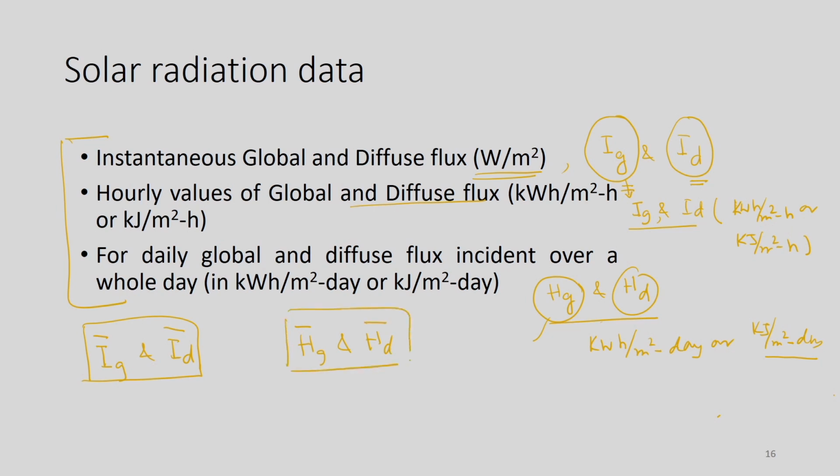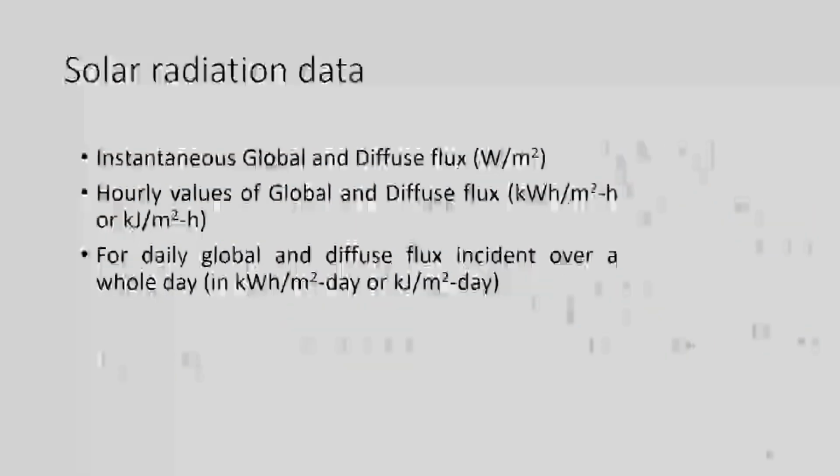These two are very, very important, because in most cases we need to use the average values, because from a single day's data we cannot design a solar system. So, we need long-range data, and we need average values of those data. Once we have those average values, we can use them for calculating the amount of radiation received at a particular location, which is finally useful for the design of collectors.